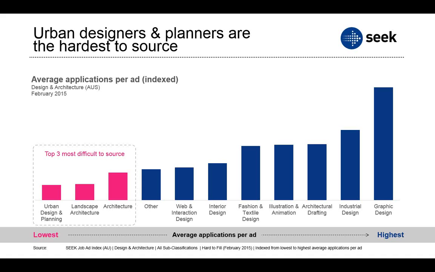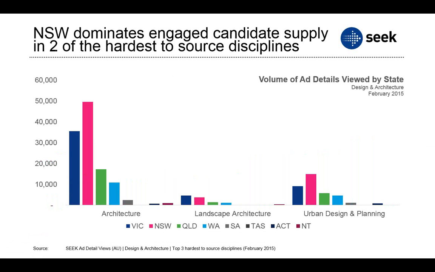Now, the other thing that I'd want to know is, okay, well, if architects are really difficult to find, where are they? And what we can do here is we can slice this same information, but we look at location, and we look at where active and passive candidates are viewing job ads. Okay, so what you're seeing on this screen here is the amount of times job ads have been viewed, and that could be active or passive candidates, but ultimately it gives us a lens of where the appetite is for those types of roles.